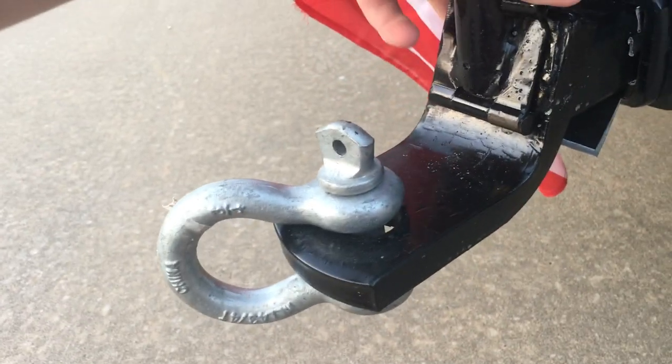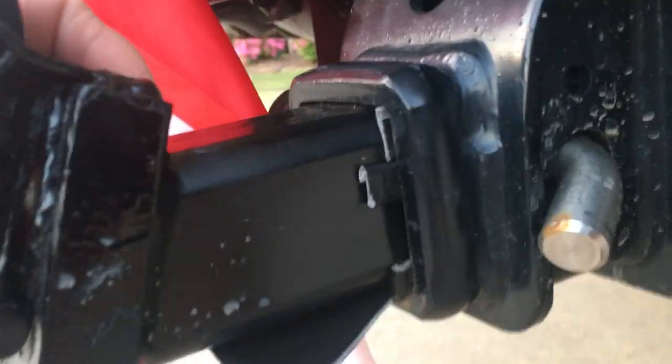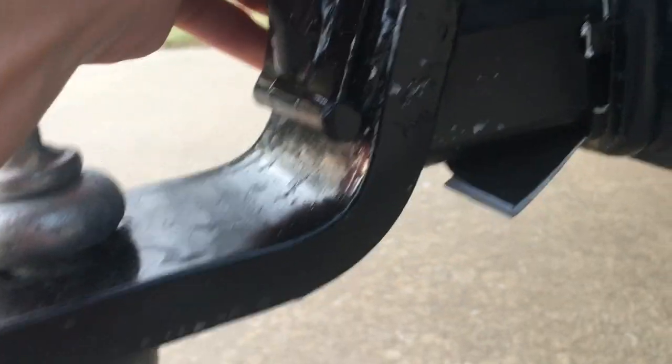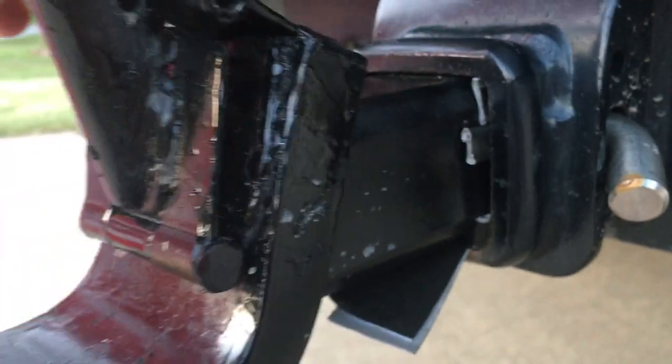And I like it because you can still have your trailer hitch, or in my case, you can have your recovery hitch in there. You probably see I've got some tape in there just so this hitch doesn't wiggle nearly as much. It still wiggles some, of course, but I just got some black duct tape and folded it up. You can't really see it, so I may take that out, but it just kind of rattled around.